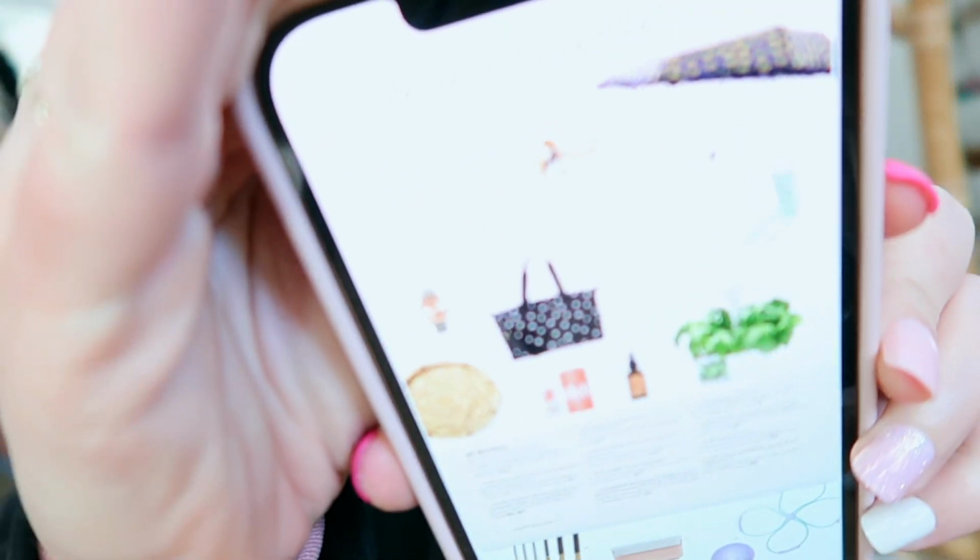I love this because they have added a few more home decor pieces. So that's what I added into my box this month, and they are so cute. They've also switched out to 100% recycled craft materials, so that's why you'll notice that the boxes do look slightly different. They're trying to lower their carbon footprint, which I think is really nice and very conscious of them, so that's awesome. So I'm just gonna pull up some of the products that you can see, and hopefully you guys are gonna be able to see this.